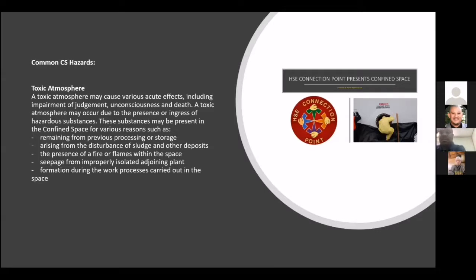Common confined space hazards. There is toxic atmosphere. A toxic atmosphere may be caused due to various acute effects, including impairment of judgment, unconsciousness, or even up to a fatality. You can have death due to this toxic atmosphere. A toxic atmosphere may occur due to the presence or ingress of hazardous substances.